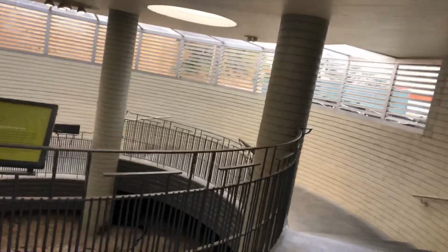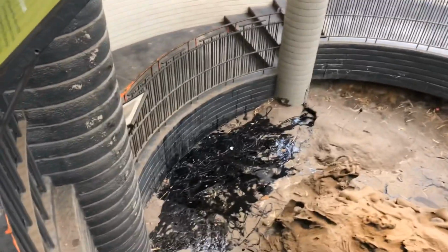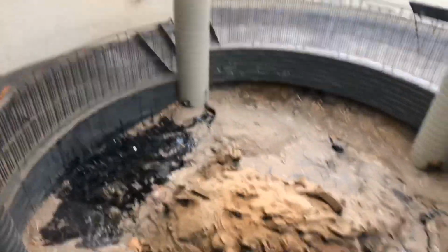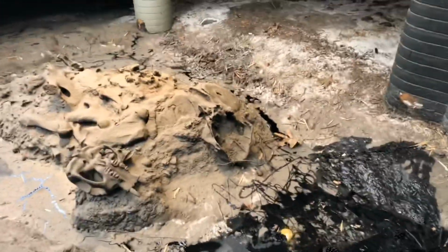Okay, so there is actually an observation here. You can go check it out a little bit. This is all pretty amazing, all these bones in here. You know, after doing that exhibit inside where you had to pull those deals out of the tar, very easy to see how a large animal could get stuck in here.